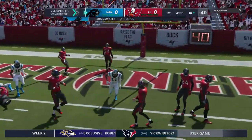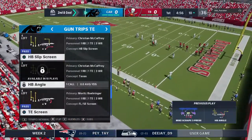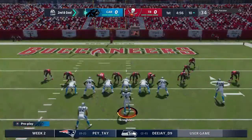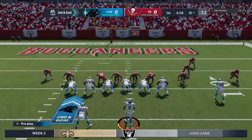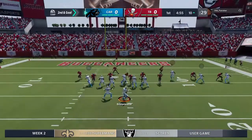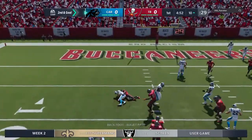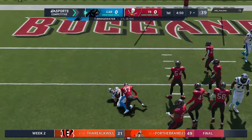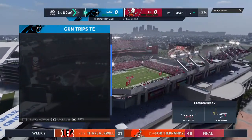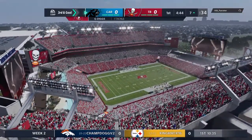Now a throw to the end zone on 1st down, but it winds up incomplete. He did a fine job there of not hitting him before the ball arrived, and I've got to tell you, you can often mistime that play because of the angles of approach. When you're going to get him, sometimes you panic as well and think, I've got to be there right now. Instead, in this case, timed it perfectly and knocked it free. And here he'll get it down to the 7. Only 3 yards there on the completion. That'll lead to a 3rd and goal.